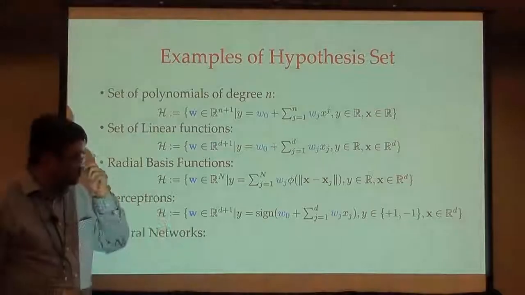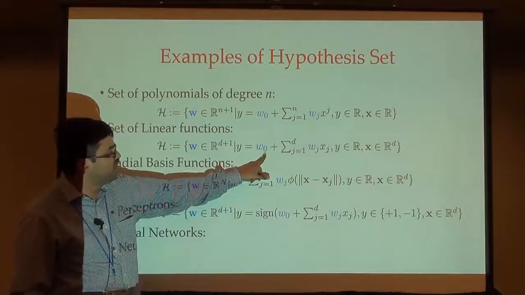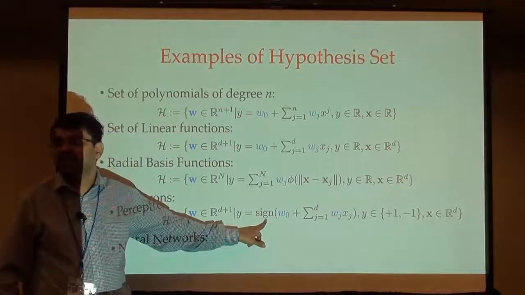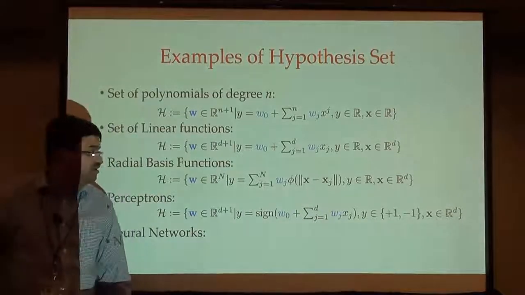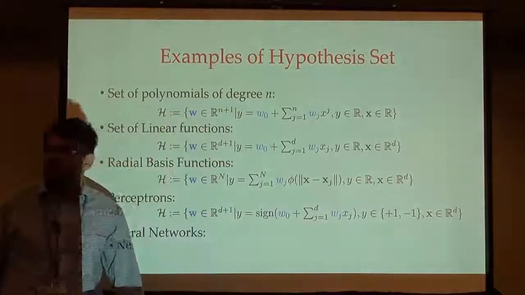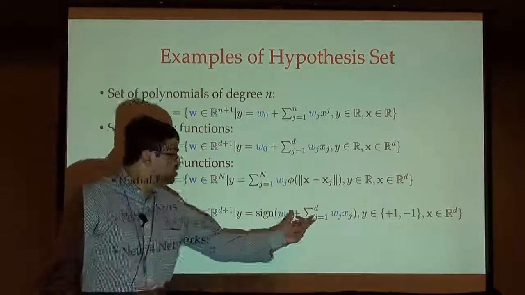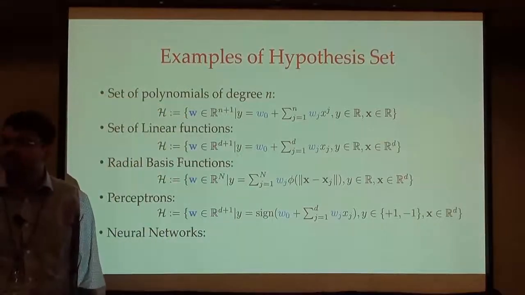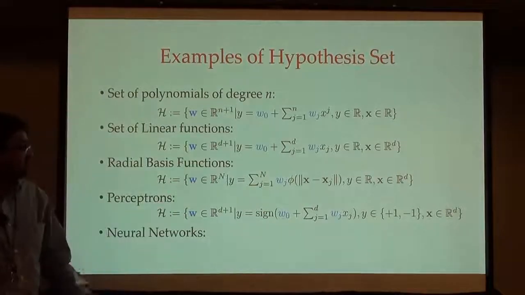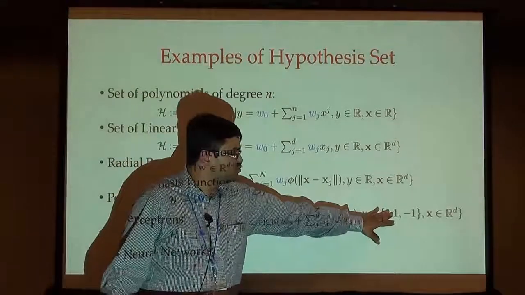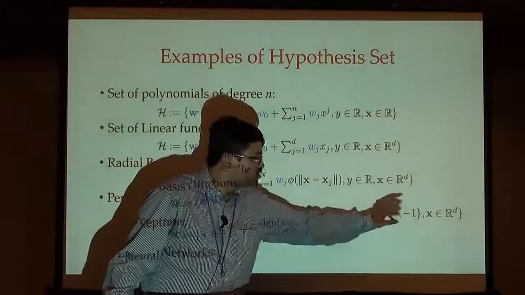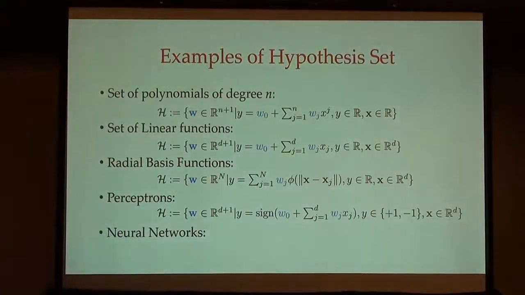If you look at the perceptron, what it is doing is taking this linear function and composing it with a sign function. What is a sign function? It will give you +1 if the quantity computed here is positive, it will give you 0 if it is 0, and it will give you -1 if the quantity computed here is negative. Sometimes you treat greater than or equal to 0 as +1, so I just put it in there, but you can do +1, 0, -1. In binary classification, when you do greater than or equal to, I just put +1 and -1, but that's a minor technical point.